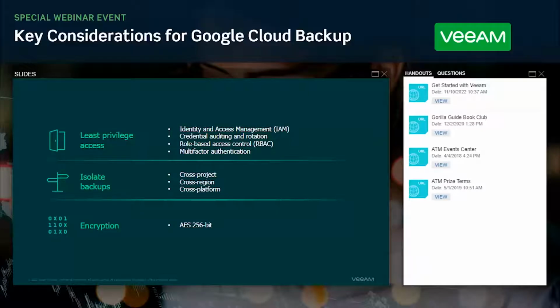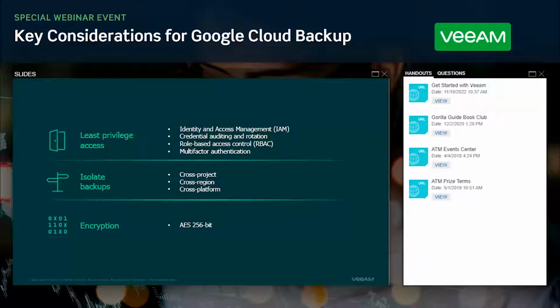And then finally is multi-factor authentication, really there to help prevent against brute force attacks, man-in-the-middle attacks: something that you know, your username and password, and something that you have, typically a mobile device that you authenticate on. Again, just really locking down and making sure that you have that secure access.